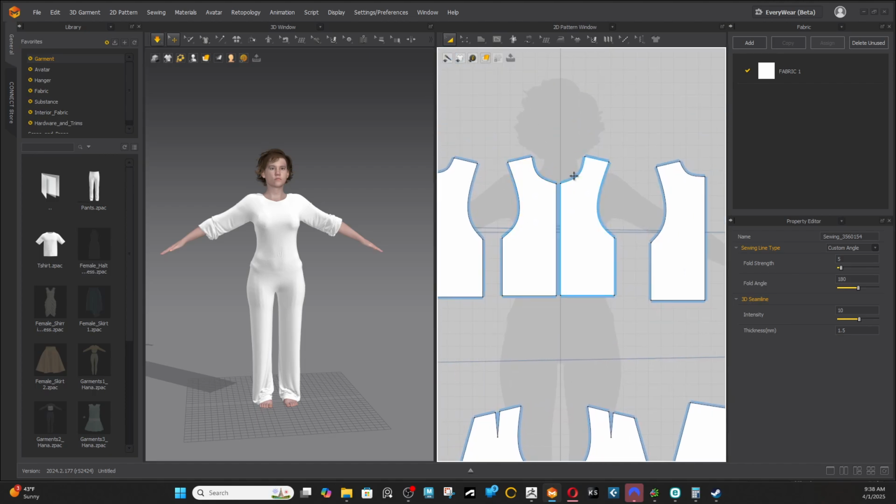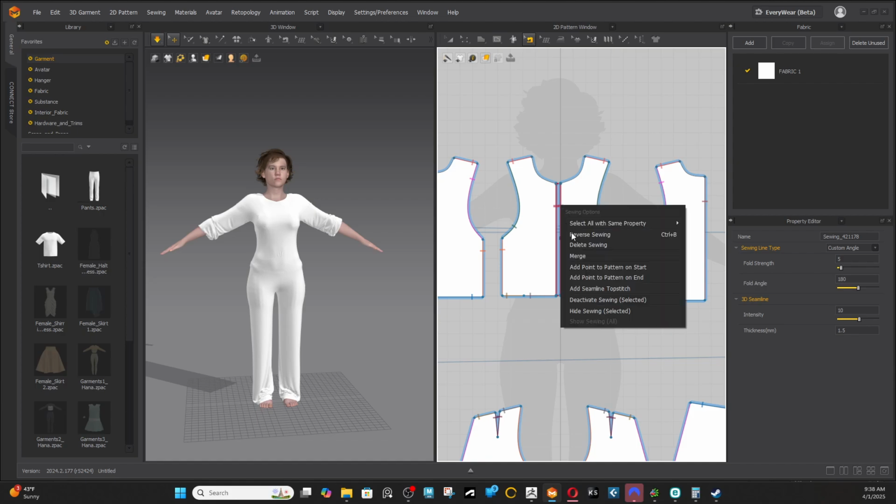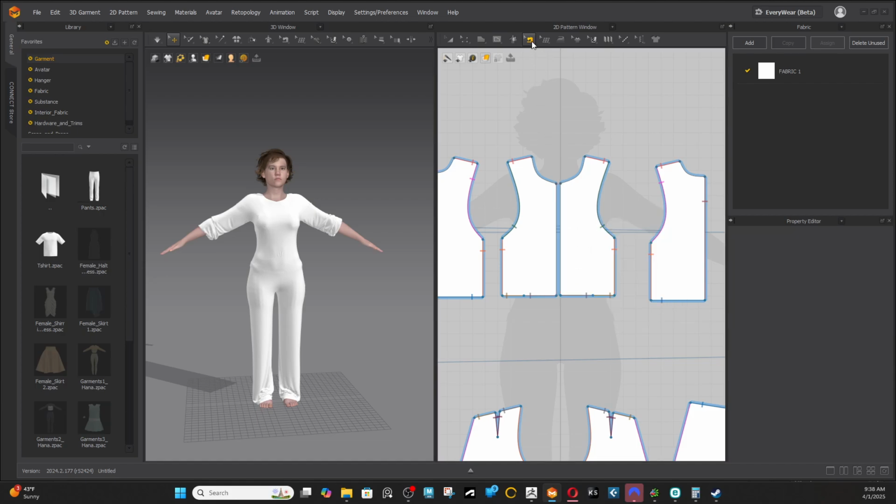So what I do after this is I would like to show some more of the chest. So you go to Edit Sewing, click the sewing pattern of the middle, delete sewing, and then use free sewing. And let's go right here. And then we'll open that up. Looks pretty good.